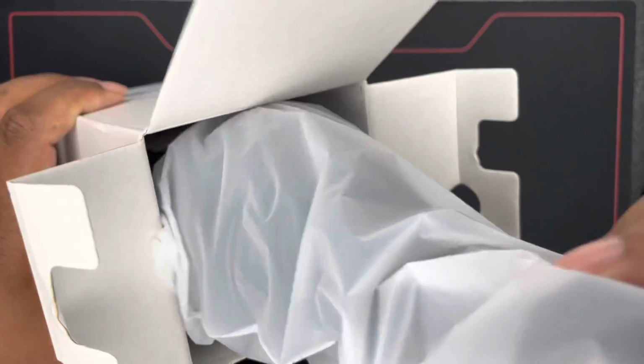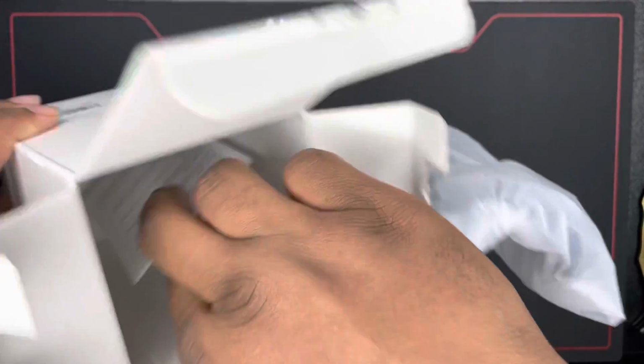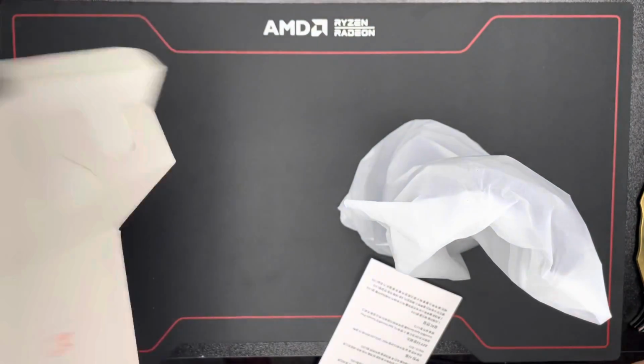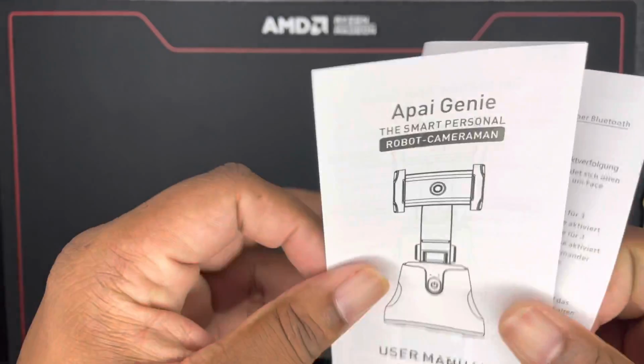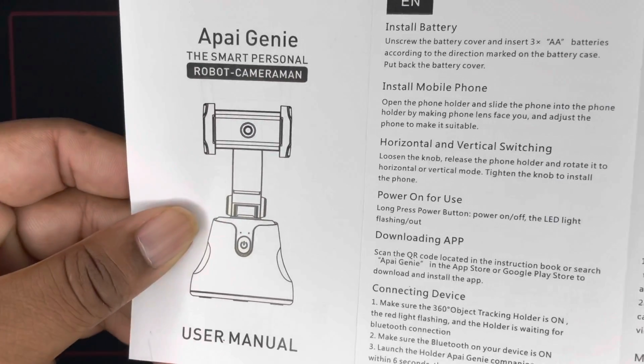Seen these things on YouTube and Facebook and all that other stuff. I think Instagram has one. And it looks pretty cool. 27 bucks. Can't really go wrong there.